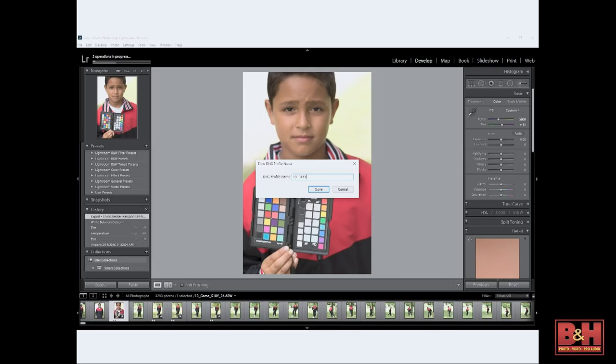It's not really relevant. I use part of the file name typically. So this was for Game Sportswear in 2013. The item number was 518Y. So I used 13 underscore 518Y. So if I shoot, I don't know if I shot this in 2014. Sometimes I shoot the same things every year. I can know which was which. So you're naming the profile so that later you can find it. It defaults to untitled profile, which isn't going to be great if you just keep overwriting your untitled profile with another untitled profile. Whatever system allows you to figure it out is key.